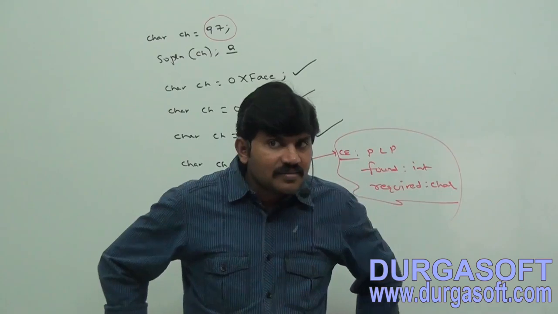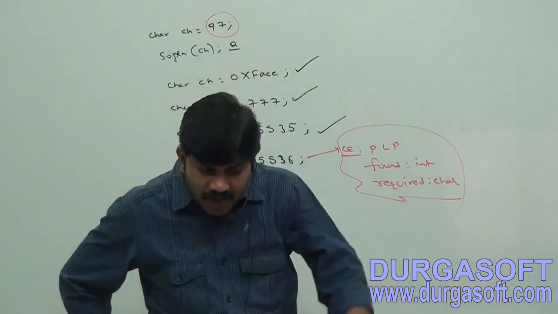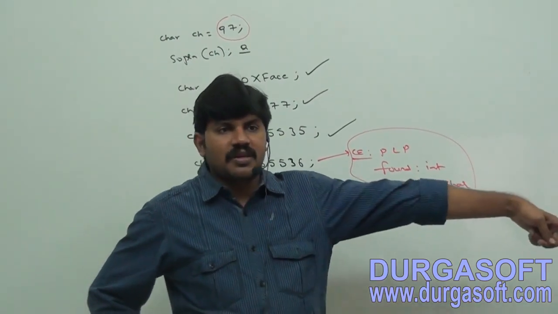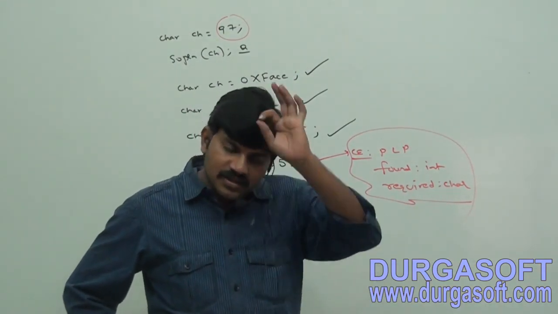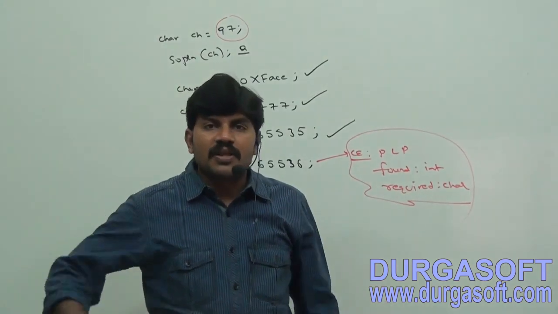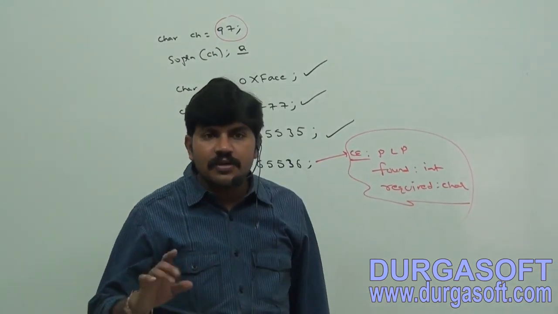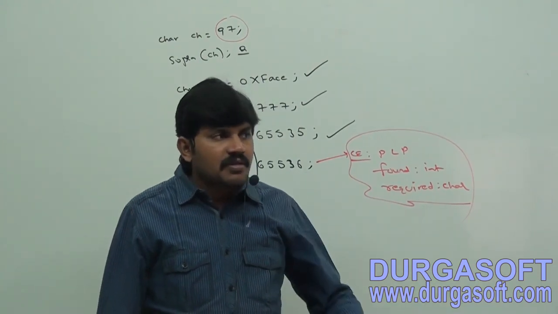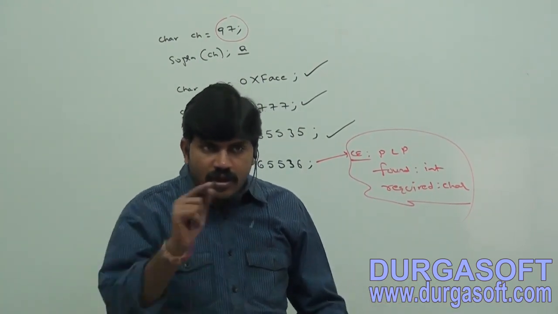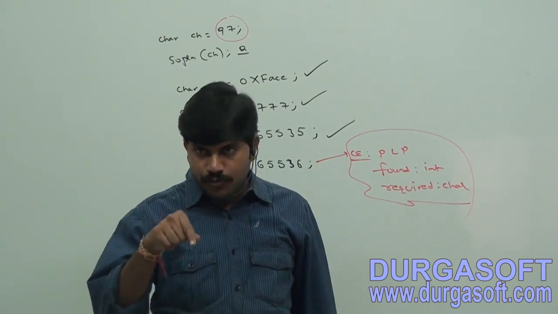Which one is the correct answer? The corresponding character is available, but that font is not there in my system. So make sure 1970 has some character associated with it, but that font is not there in my system. That's why we are going to get a question mark. Sir, tomorrow you may ask, sir, 1970, 1971, 1972, every time question mark only. Why, sir? I hope you are aware of the reason.